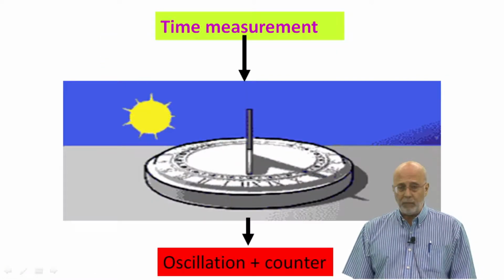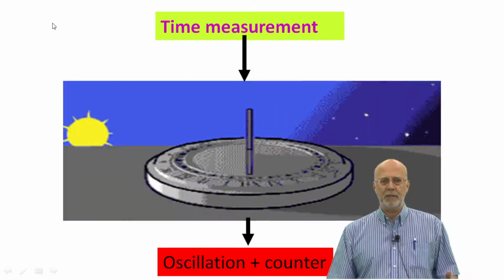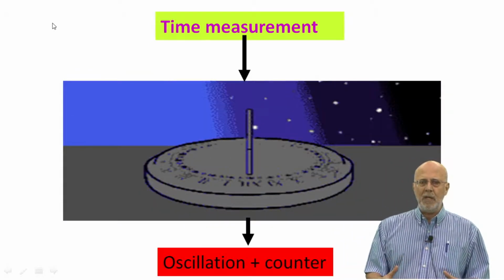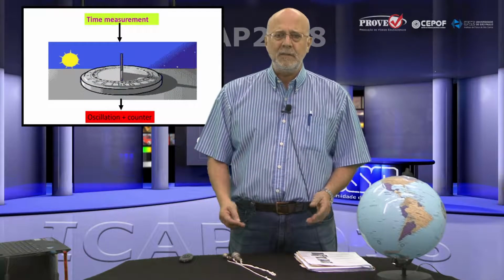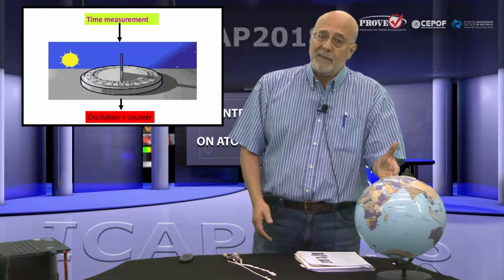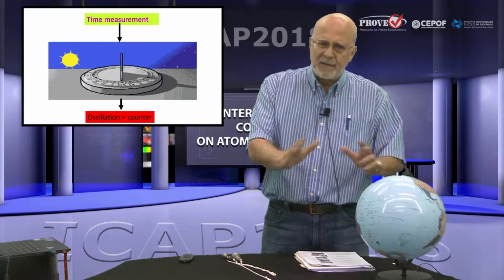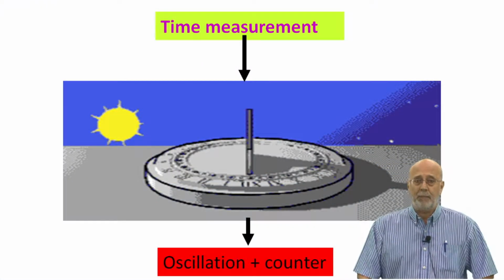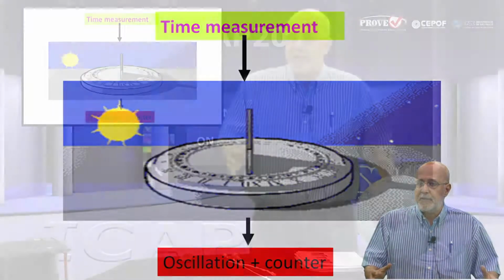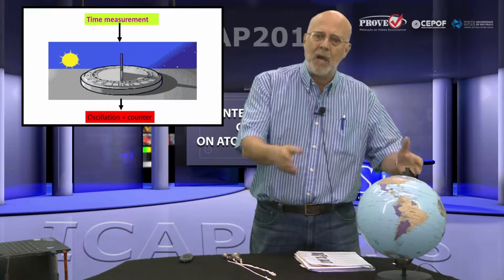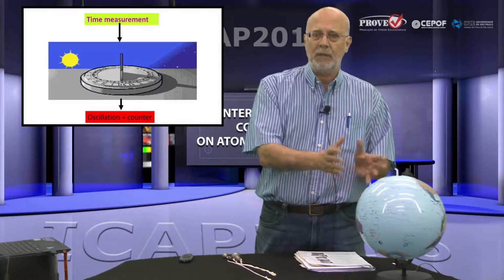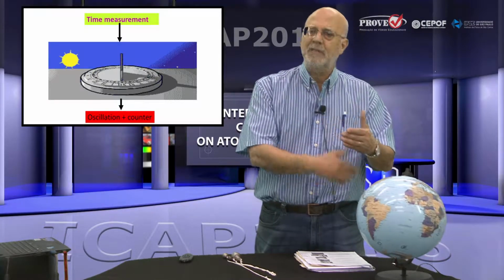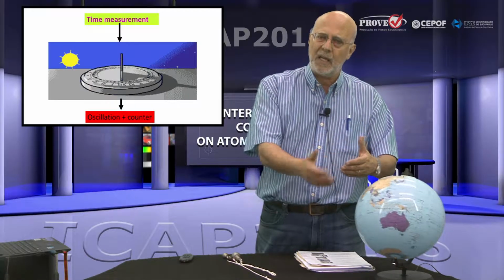We can define the second, but we need to measure. And to measure time, we need a clock. And a clock is a device that has some periodic event happening, like the rotation of the Earth. Right? We know that Earth varies a little bit its rotation, but that's not important. If I don't want a very high precision, I can define the time based on the rotation of the Earth, because this is a periodical event. It happens each 24 hours again and again.